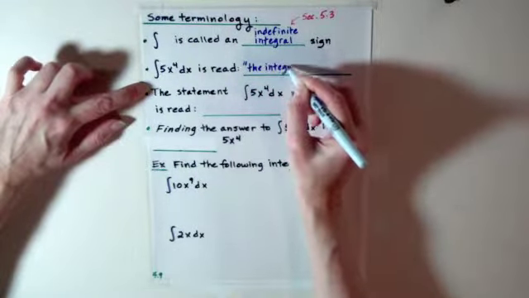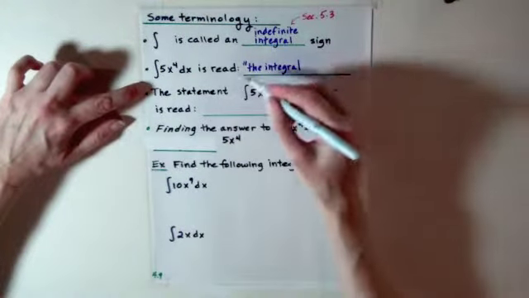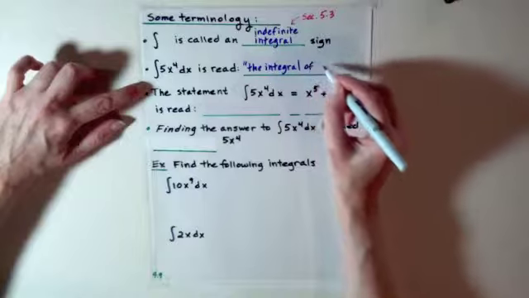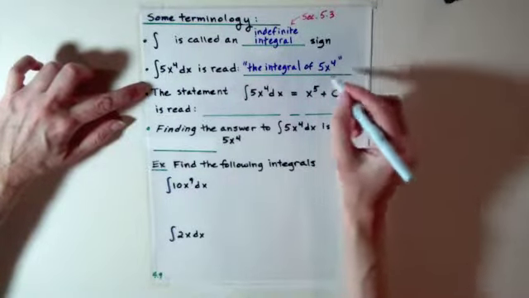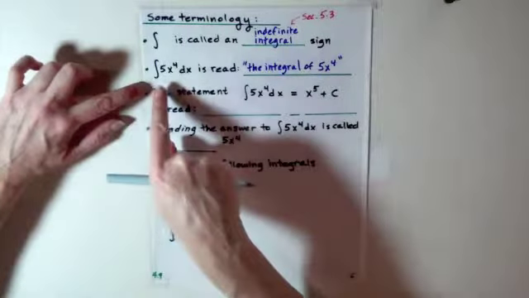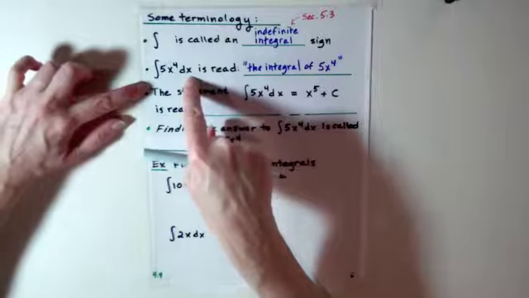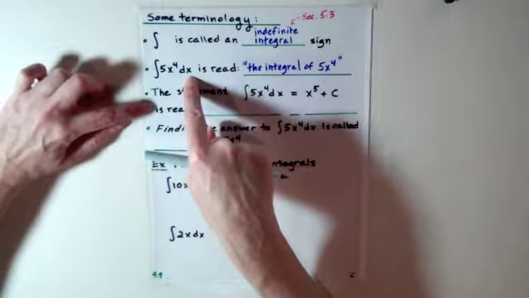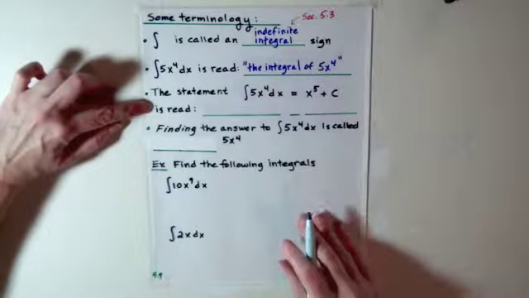and really technically it should be the indefinite integral, but in practice we almost never say that. The integral of 5x to the fourth. And sometimes we actually say the words dx at the end, so sometimes you'll hear this read the integral of 5x to the fourth dx, and that's fine to include the dx as you say it. Sometimes we'll leave that off and we're a little bit sloppy.